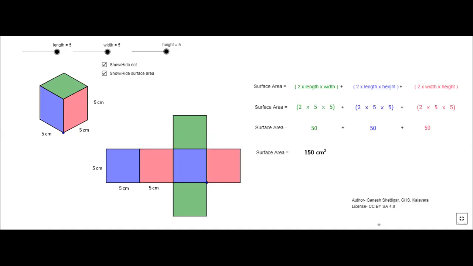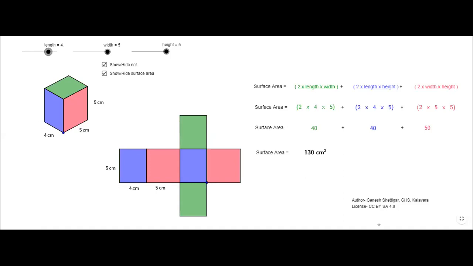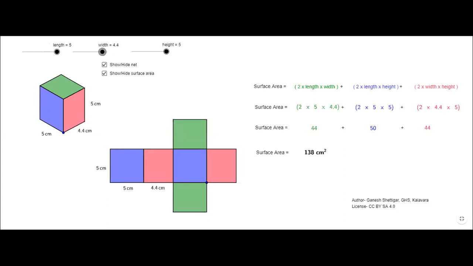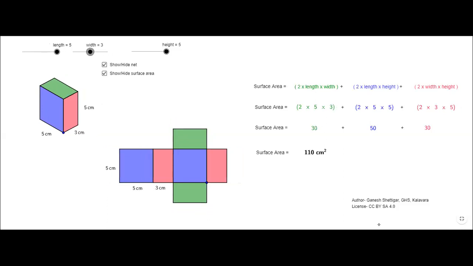Now, how does this cube transform into a cuboid? I'm going to change any of the sides, maybe length, maybe width, maybe height. Let's say I change length from 5 units to 4 units. So you see that this was initially 5, now it has become 4. So interestingly, guys, you see now it's a cuboid. You can even do it by changing length or even by changing its breadth. You see, the breadth, or the width, was 5, and now it has become 4 or maybe 3. Let's make it 3. It has become very small. Now all the sides are not the same.